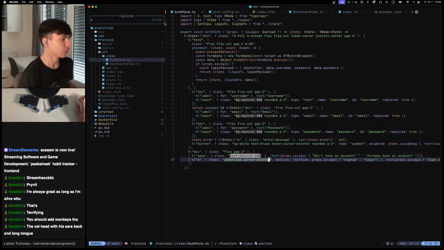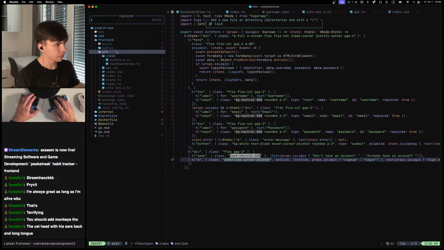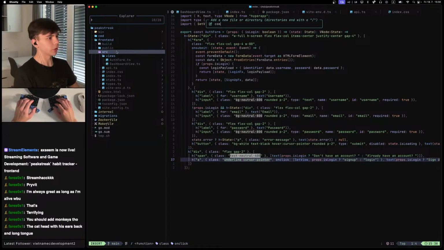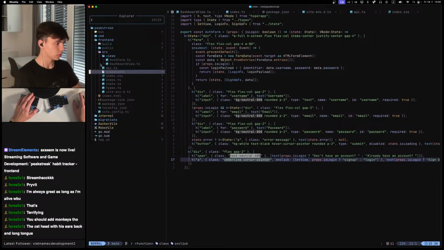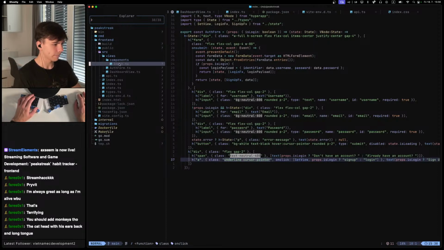I want to remove duplications, not gonna lie. Let's create a directory called leap. There are gonna be components. It's actually how I want it to be. Probably not, probably I'm fine with views and components. I don't need leap, I can just do components directly. Oh, my bad, not what I wanted. And here I can make input, but yes, just like that.